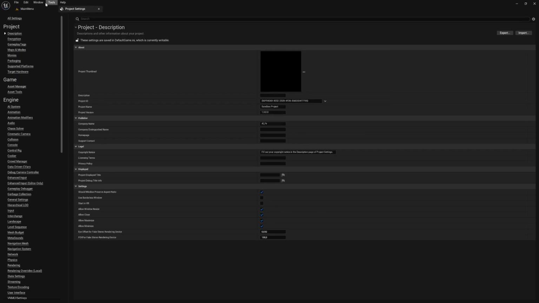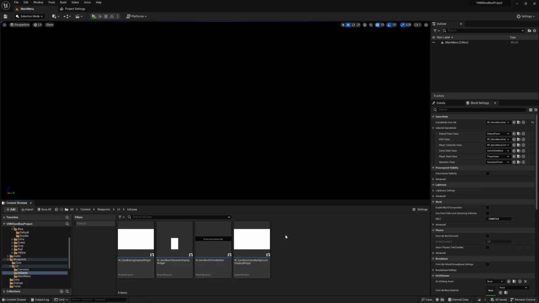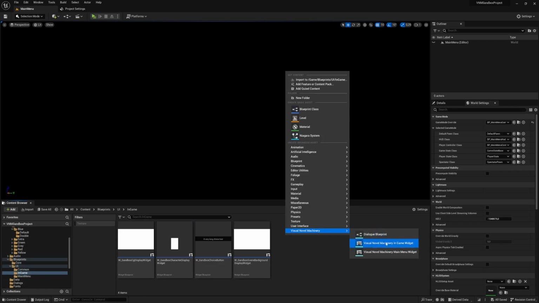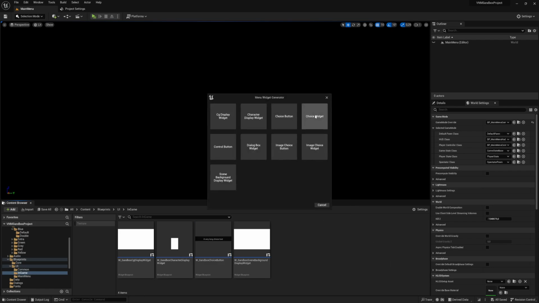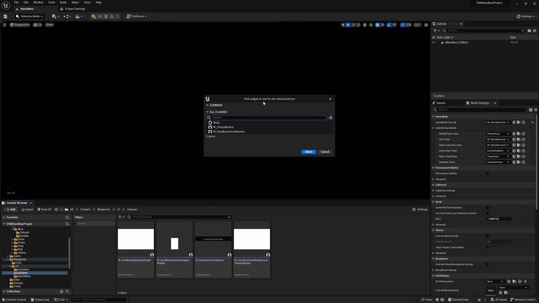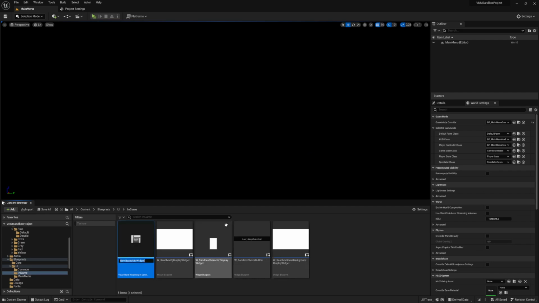And let's close this. Now that we have the choice button, the next thing to do is obviously that we make the choice widget, which consists of multiple Sandbox choice buttons. And here we have the first widget that has a dependency on another widget. And as I mentioned before, with the naming, we can now see why. If we would have named both of them the same way, we would have no idea which one of the two is the correct one. But as we prefix the one with Sandbox, we know this is our button. So we press select, and then let's call this wChoice widget.